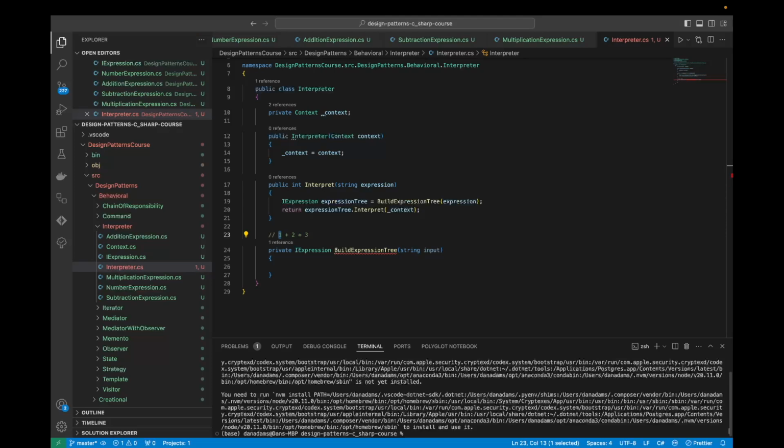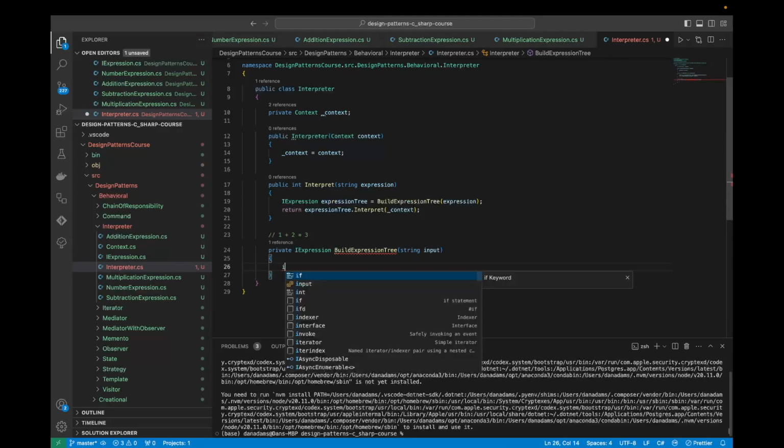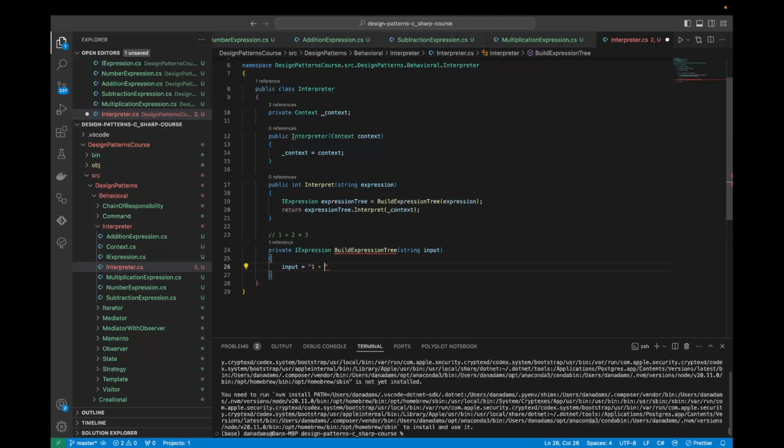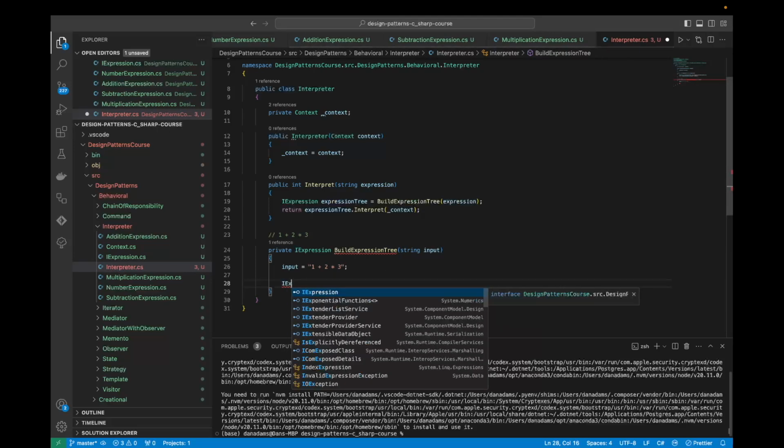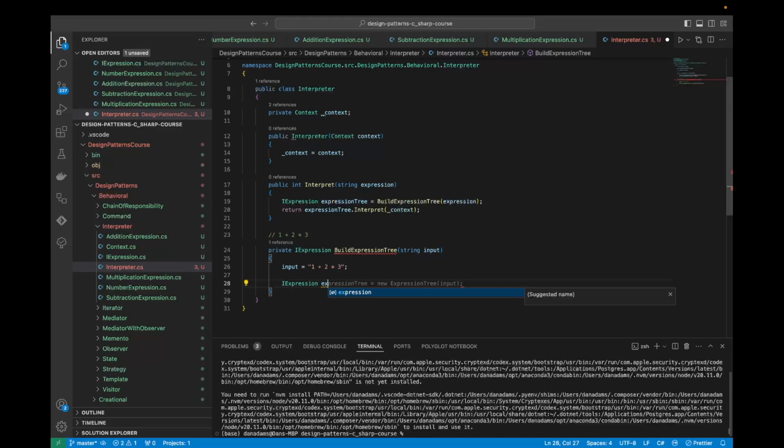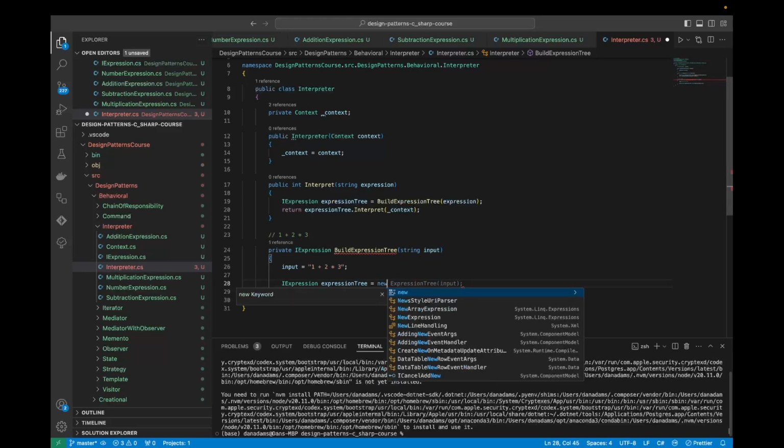And of course in the real world you would need to build an actual proper parser or download one from some package. So let's hard code in a few things here. We're going to say the input is always going to be 1 plus 2 times 3, and we're then going to hard code our expression tree. So we'll say expression tree is equal to, and what we're going to do is build an expression tree for this particular input example.